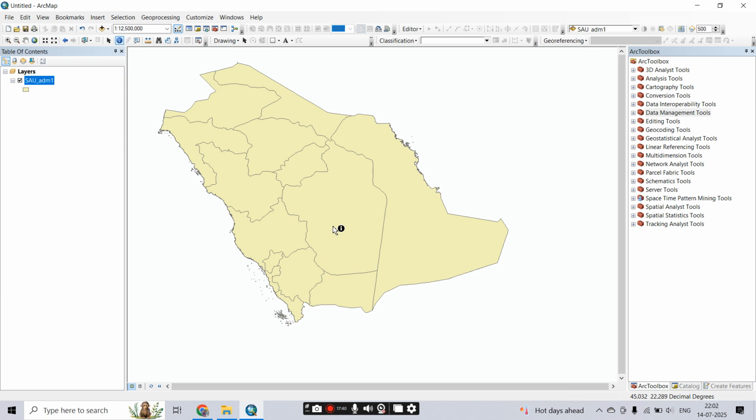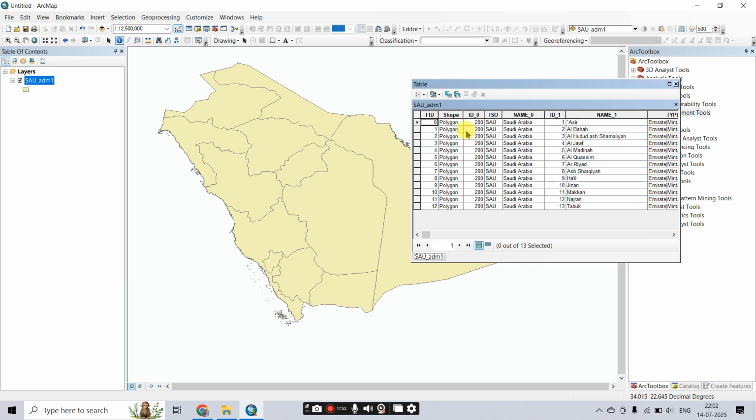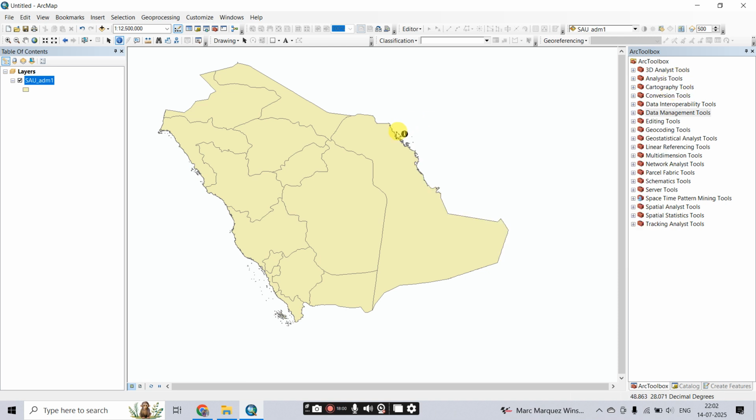If you want to select a particular region, you can click on the Select Elements option. Otherwise, you have to open the attribute table and select one by one, or select every region at the same time by holding the Shift button. So this is the basic part of ArcGIS.